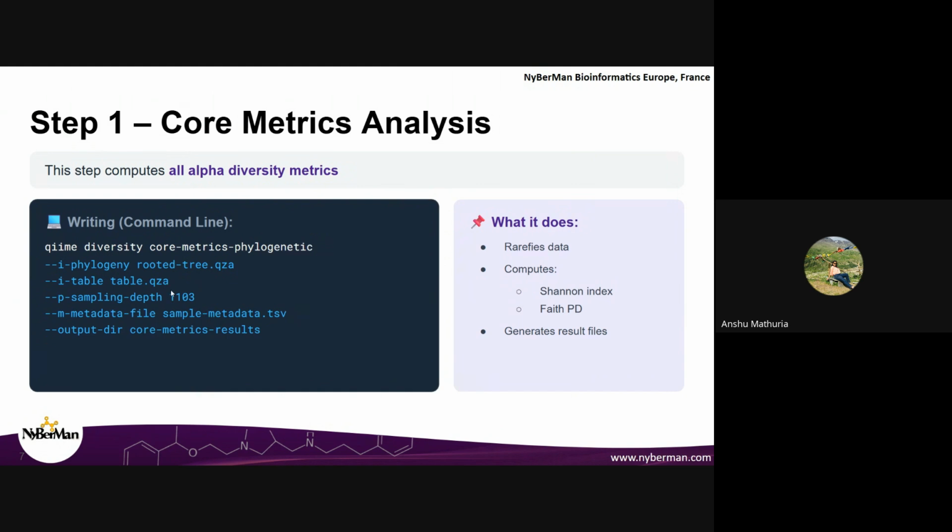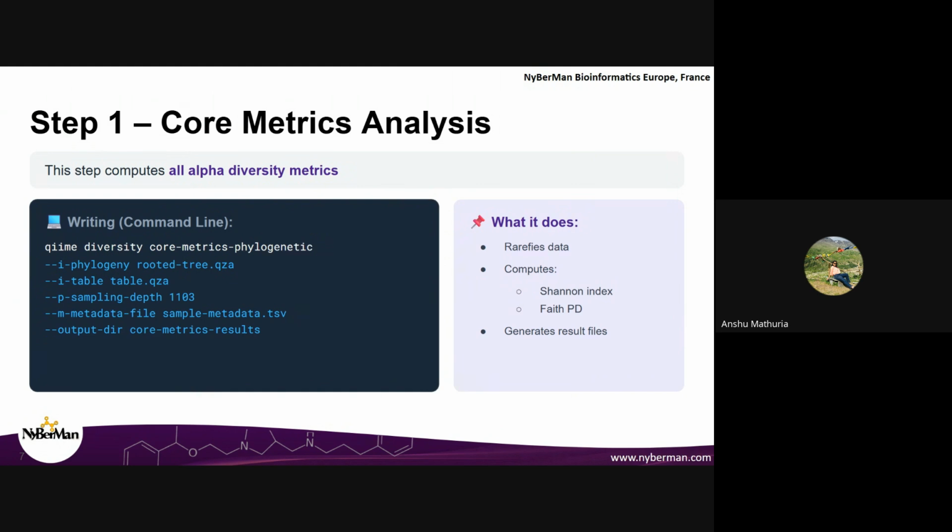Next is the sampling depth. Based on the phylogenetic tree analysis or before that as well, we saw that sampling depth is how many reads we are getting, and that is considered as depth. Here we are taking the sampling depth as 1103.